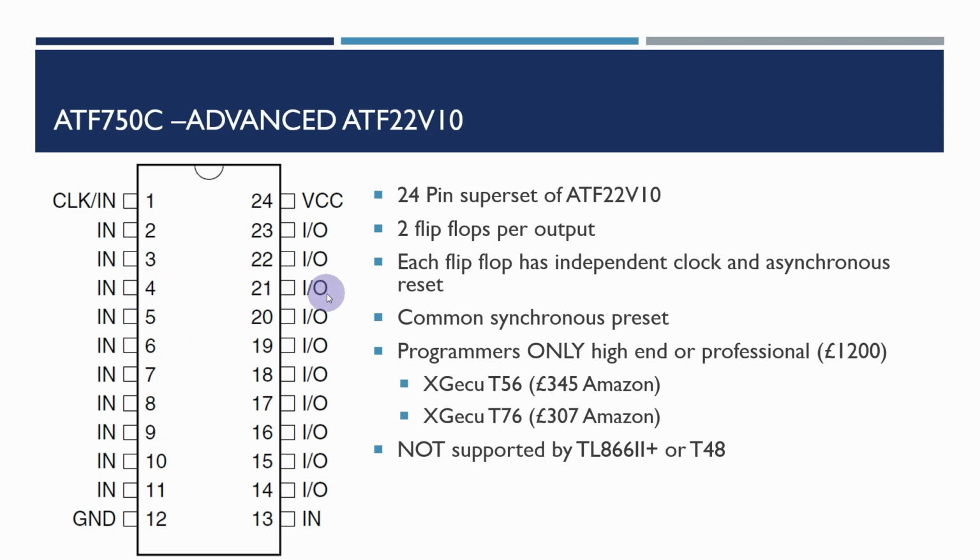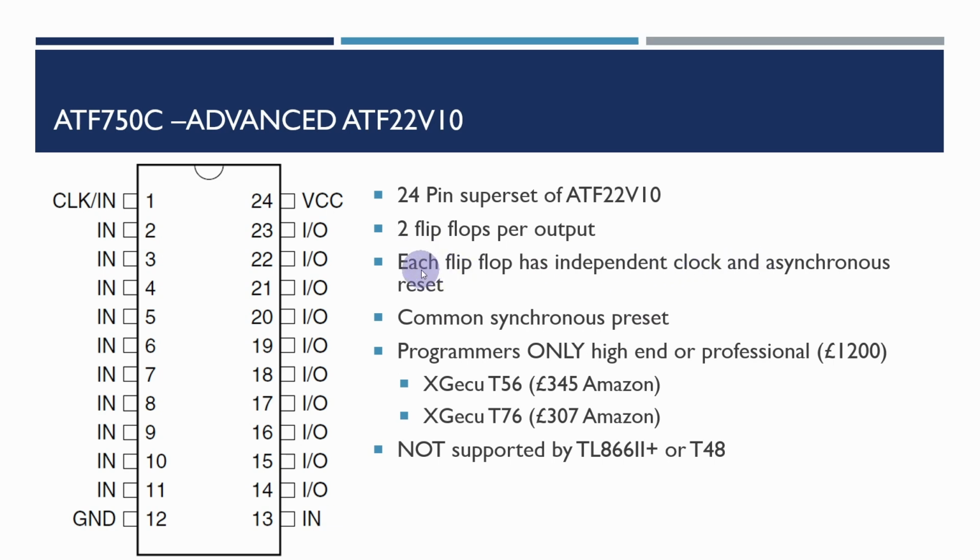But it's only really when we get to look at the datasheet and some of the diagrams in it that we'll get to see what some of the big differences are. And the big difference is that each of the output pins actually has two sort of output logic macro cells, and it has two flip-flops. Each flip-flop has an independent clock and a synchronous reset. Still has a common synchronous preset, but I don't believe the preset is as useful generally as the reset.